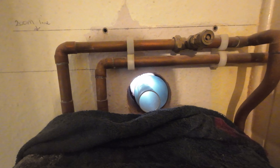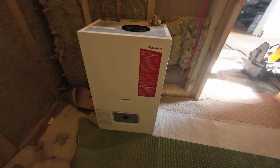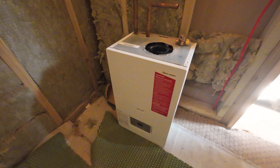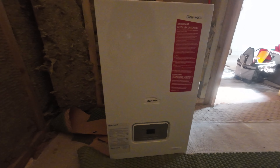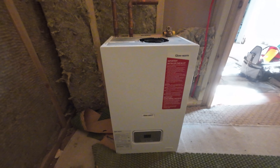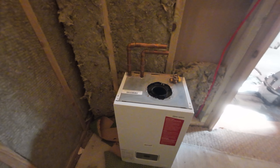Before I start decommissioning the boiler, I'm just doing a drop test on the current gas supply. The good news is we've got 22 mil going all the way up to the boiler — we're putting a 28 kilowatt in and it's pretty much directly above, so that's absolutely fine. I've now got the meter cap done, the drop test is all fine, and I just need to get the cold water main off. They've got one of these shore stops which makes it really convenient — just push that trigger down and get the whole system drained down.